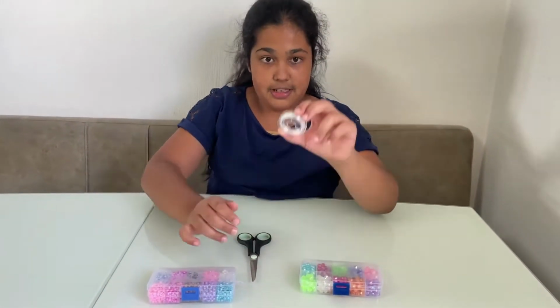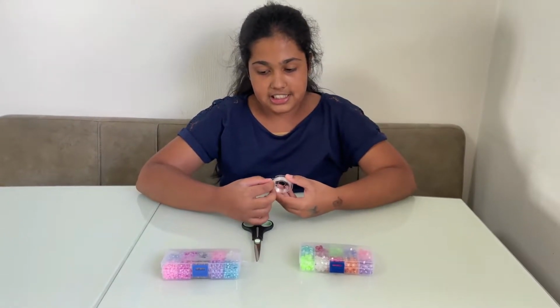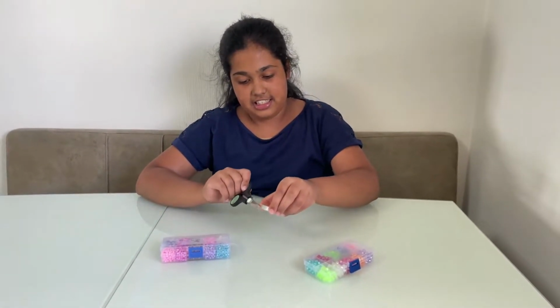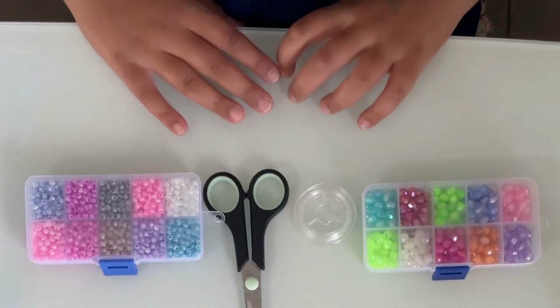Next, this is my string. My string is to keep the pearls in, and then it becomes a bracelet. And this is my scissor to cut the string. So now let's start.